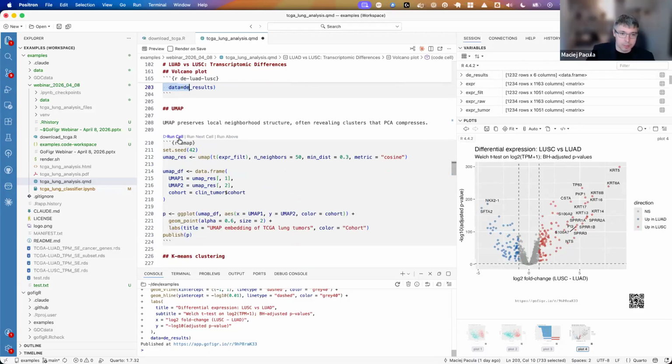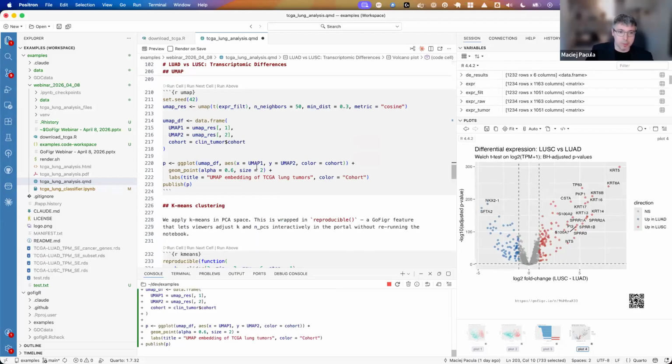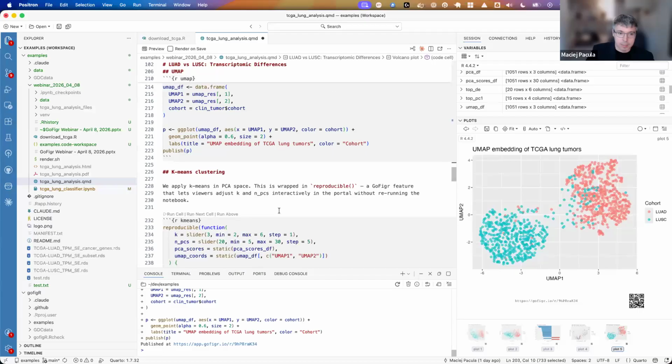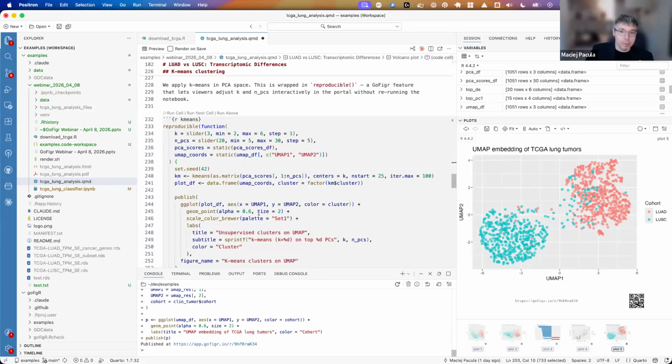But now what I'm excited to show you is actually our interactive feature where we can create what we call a clean room and make that figure 100% reproducible and interactive for you in the browser. So let's generate our UMAP embedding. This is what it looks like. But now we want to run some clustering on this embedding space and see if it correlates with what we saw with PCA. So the way we make this figure interactive is through a function we call reproducible.